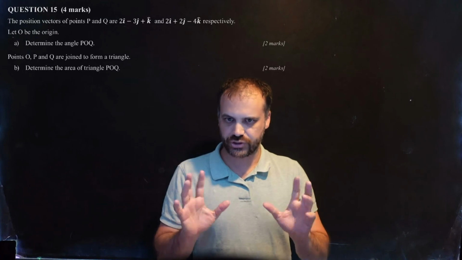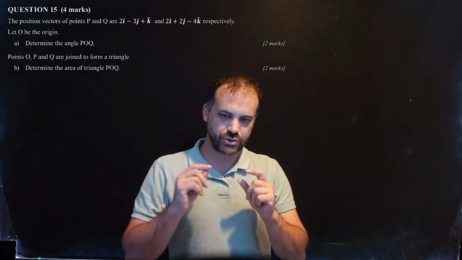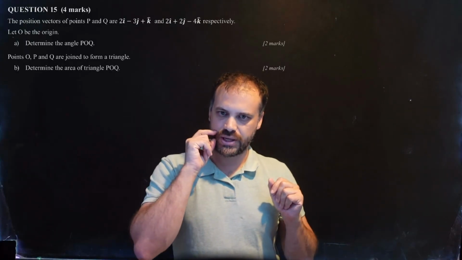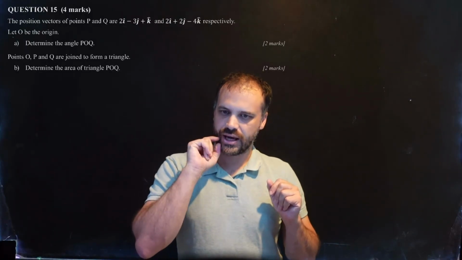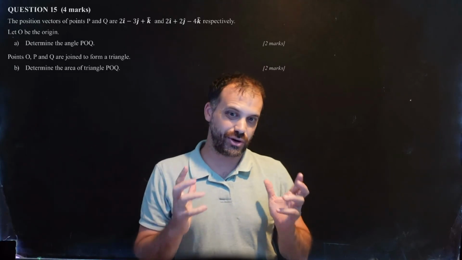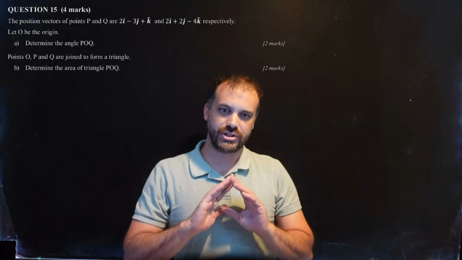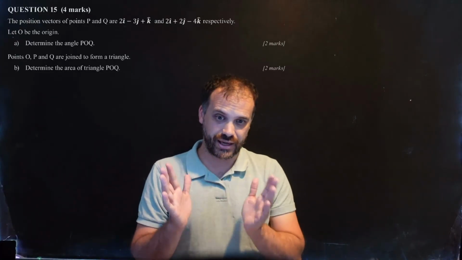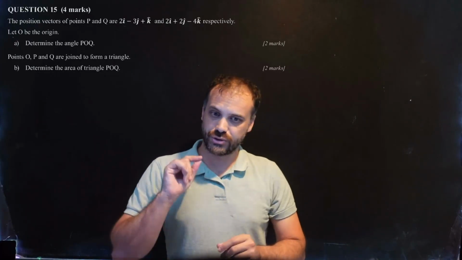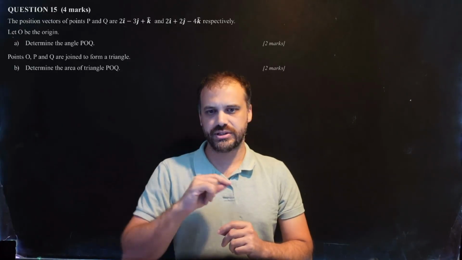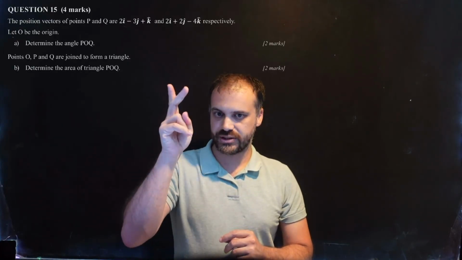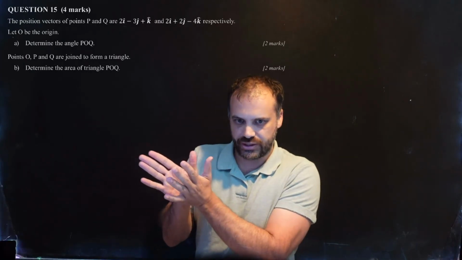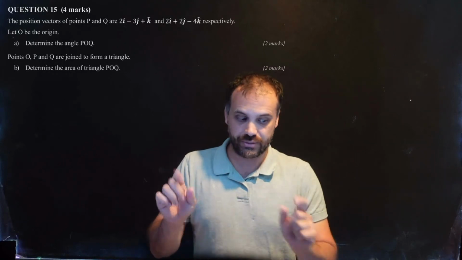I think a relatively straightforward one, but it does give us a chance to talk about a couple more calculator things. We have two position vectors, P and Q, this and this, and we're going to determine the angle POQ. Now, to me, this is just year 11 work, really. Your teacher probably hasn't spent a lot of time talking about finding angles between vectors in year 12, because you really did it in year 11. The only difference here is that these vectors are in 3 dimensions, and you probably only used 2-dimensional vectors in year 11. But all the same rules apply.